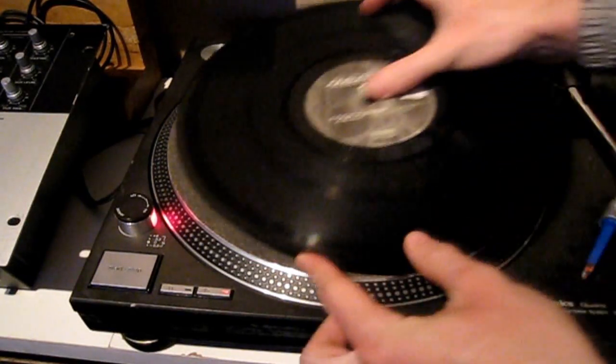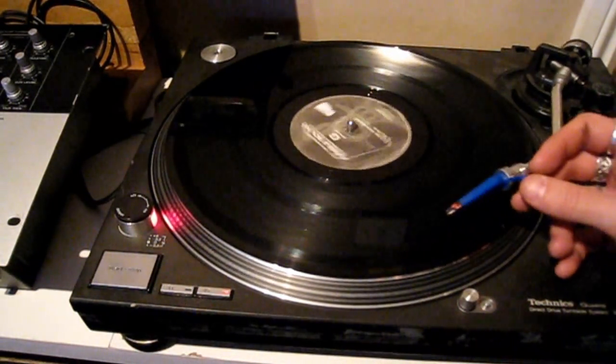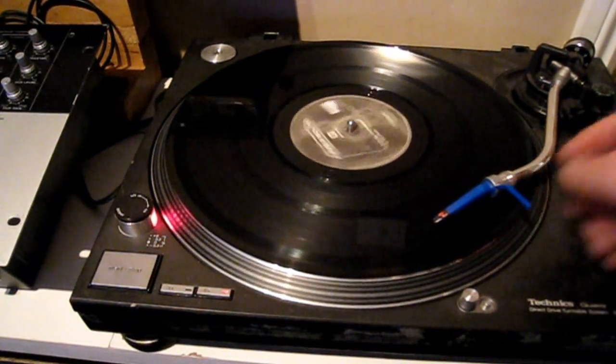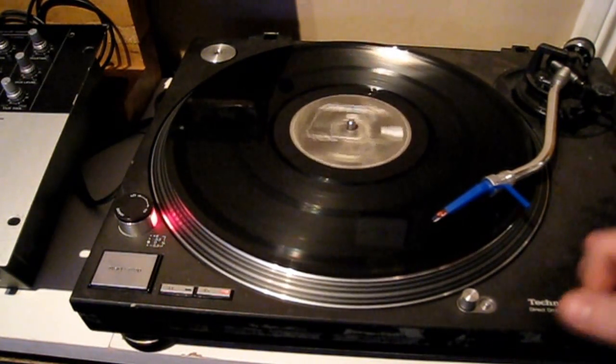Now there is a way you can tell if you're putting too much weight on your cartridges, and that is to do this. Right, if you put a vinyl on your deck, press start and just put the needle on the record, but don't actually have any levels up, so turn all your amps and everything off, turn all your levels down. So when you put it on there, all you can hear is the sound coming from the actual needle itself, and you might just be able to hear that.